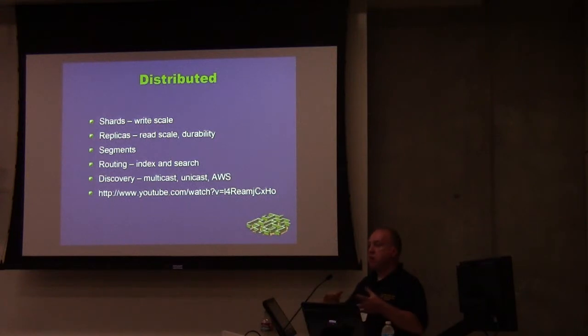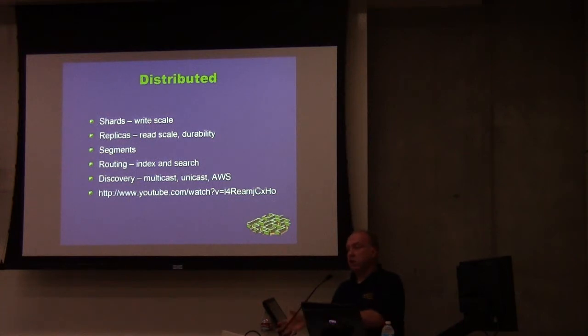Replicas are copies. One replica is one copy of all of your shard set. So by default, ElasticSearch, if you don't specify, will create an index with 5 shards and 1 replica. And it will not put all the replicas on the same machine as what it calls the master set of shards. So if you specify 1 replica, which means my master copy of the data plus 1 copy of the data, you'll only get 1 set of shards until you add a second machine. Then it will put 1 copy of all your data on 1 machine, and it will put the second copy on the second machine. So you have 2 identical copies.